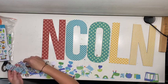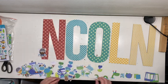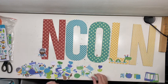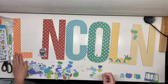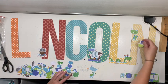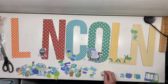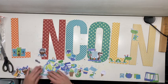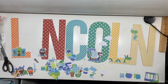I also need to tell you, I don't actually glue them on screen because that is literally me picking them up from the exact same place that I put them and gluing them down. So I did actually remove that. Just to explain how I glued them: it was exactly the same way. I got the watered down PVA glue and a paintbrush, but in this case, I did turn the ephemera over and completely cover the ephemera in glue and then put that onto the letter. Again though, because it is such a hot day, it just dried so quickly that there was no problem with the wetness of the ephemera.